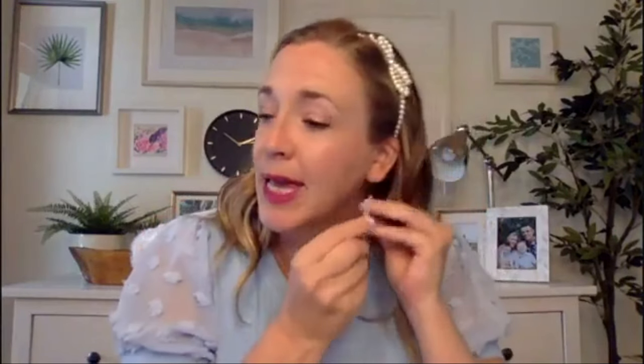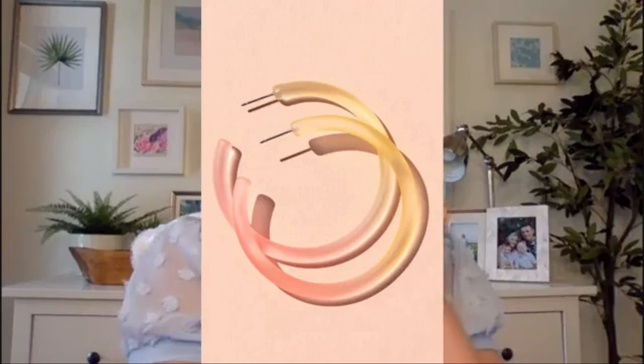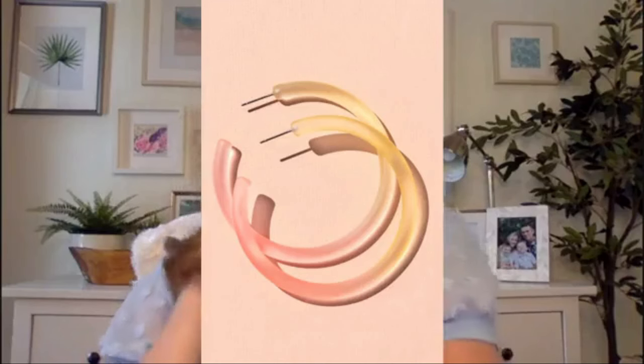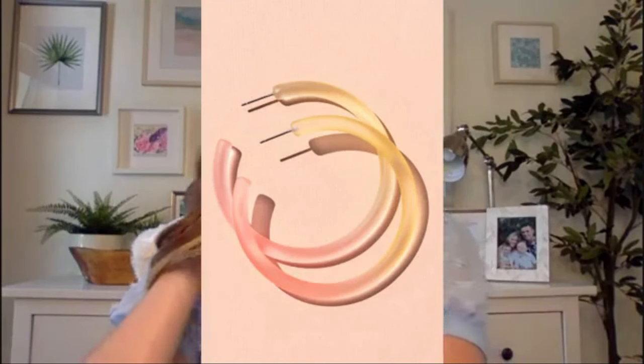I love hoops — they're just something I gravitate towards. As Type 1, circles are so good for us. These are called Sherbet earrings and they have a little yellow and a little pink. It's a huge hoop but they are very light — just a very opaque coloring. You've got the hoop trend on lockdown with these. They're not too crazy big; they actually hold their space very well and they're not going to move all over or get tangled in your hair. Look at how darling these Sherbet earrings are.